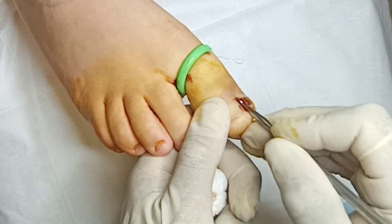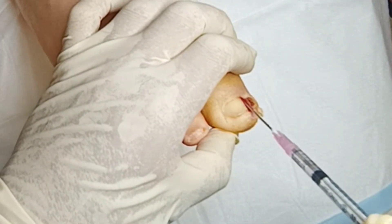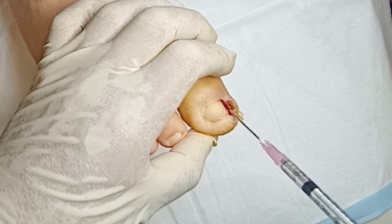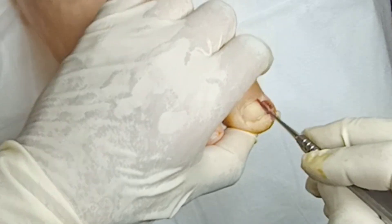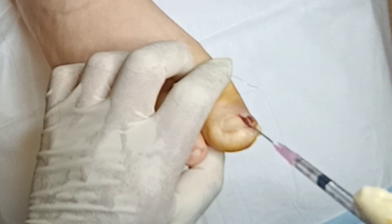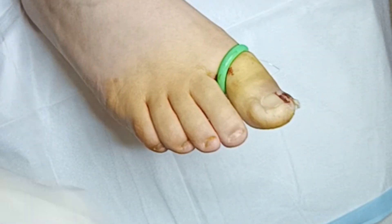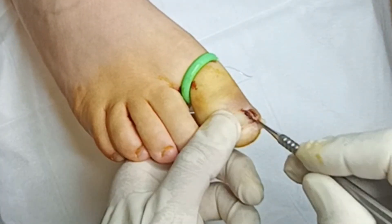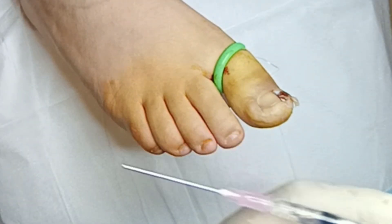Get our file and make sure the edge is nice and clean — that's very, very important. Make sure you don't feel any other areas of nail. Once that's clean, apply the phenol at the end of a drawing up needle — literally just tap it, apply it very slowly. You mainly want to get around the area of the sulcus, but focus primarily on the matrix area. Normally I apply it once, then take the blacks file and massage it into the matrix to make sure it penetrates. I'll do that two or three times, applying and massaging for about 15 seconds each time, up to three times total until I'm satisfied. We need to cauterize the area because we don't want the nail to grow back — we need to cauterize the matrix.